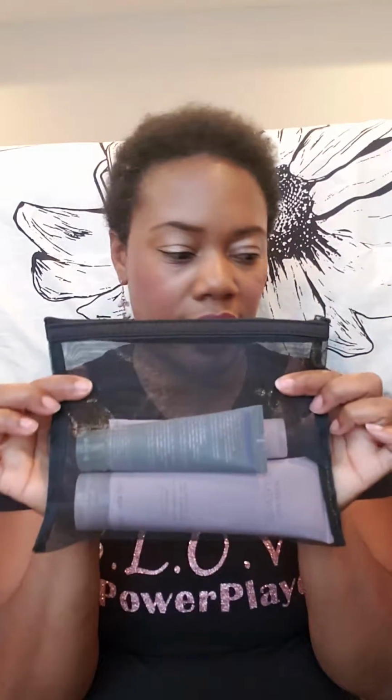Okay, there's another one in here somewhere that's purple. Mesh bag. And there you go. All of your combination to oily is right there. And then all the ones that are pink, I do the same thing. Now, one of them is going to get the eye cream in it. So you don't get 2 eye creams. You get 1 eye cream and you just put that in the bag as well.